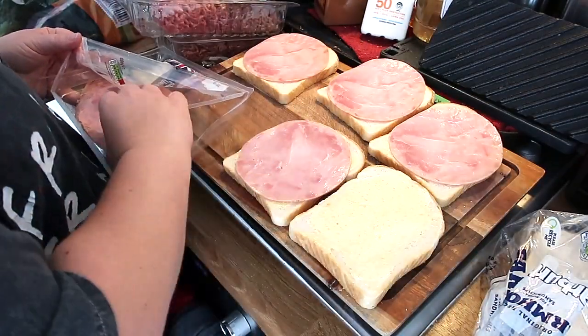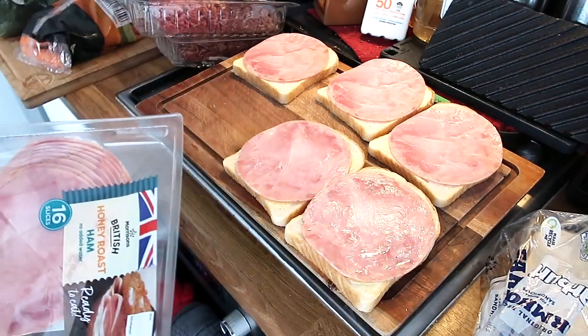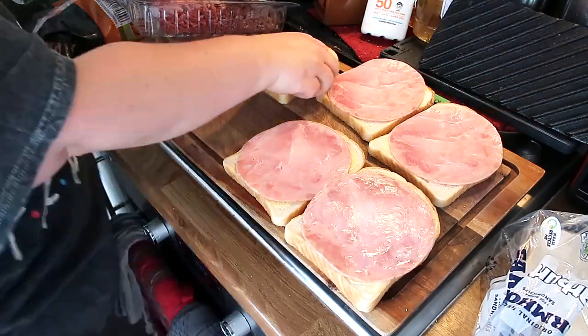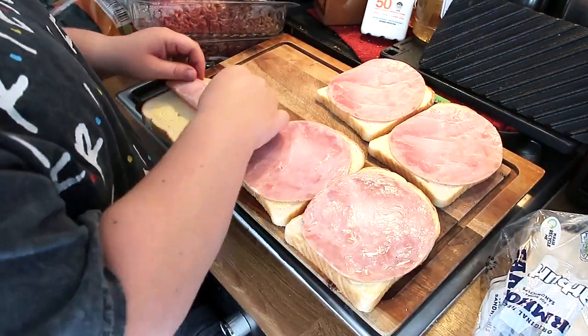So I made these quick little ham sandwiches, and both of my older two can just grab this and eat it. And then my husband was outside with the babies and helped them eat theirs as well.